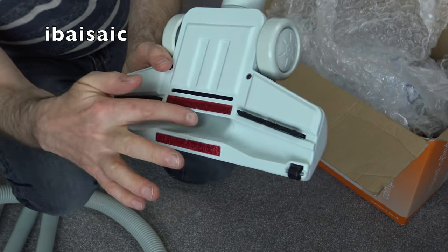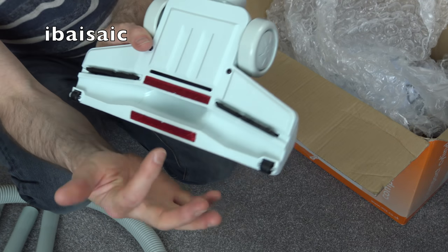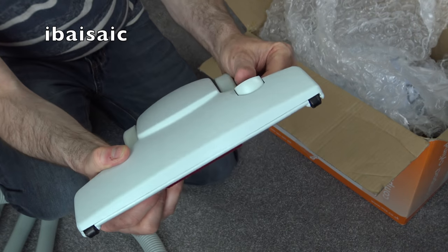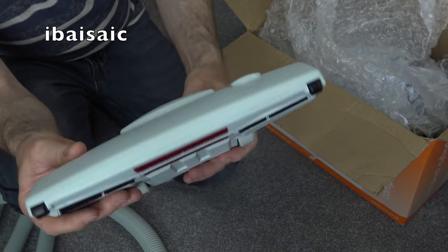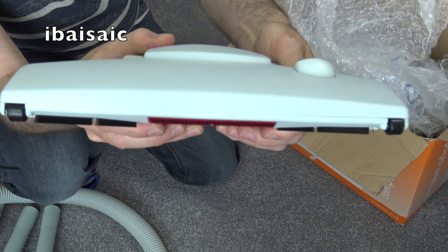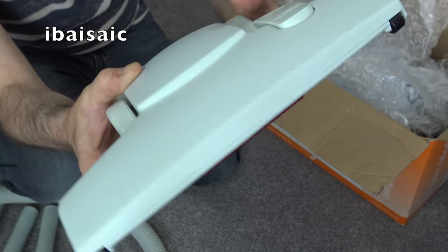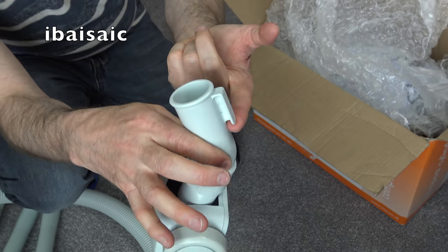There are litter pickers either side of the nozzle and fixed brushes. It is suitable for carpets and hard floors and it actually does have a pedal - the brushes retract. So carpet mode has the brushes up, and hard floor mode has the brushes slightly down. Not much of a difference, but there is a slight difference. And there's a little parking bracket on there.